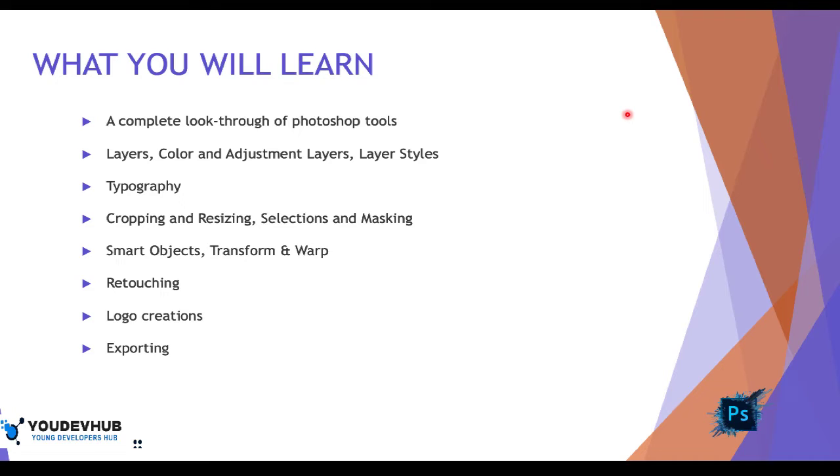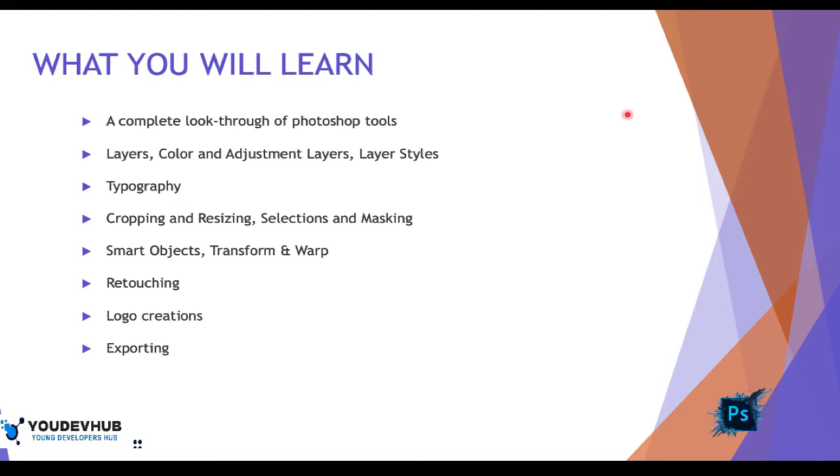We'll also tell you how to retouch images, enhance them, and make them look beautiful. You have a picture neatly taken, you want to enhance it, you want to change the background, everything. We'll teach you about that also. We'll also tell you about logo creation. I think logo creation is one of the most lucrative parts of graphics design.